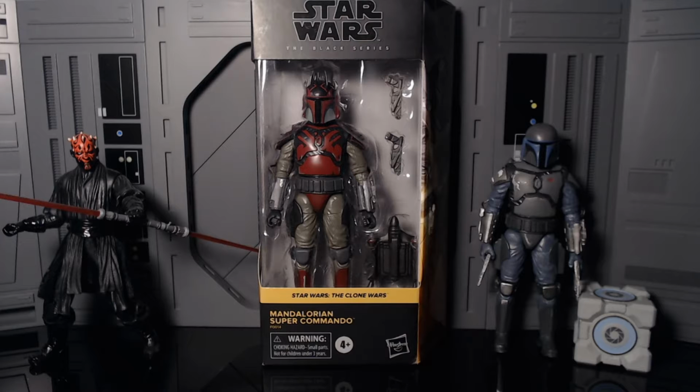Today we have probably one of my most anticipated figures. It's the Star Wars Black Series Mandalorian Super Commando. Oh man, have I been waiting for this one.